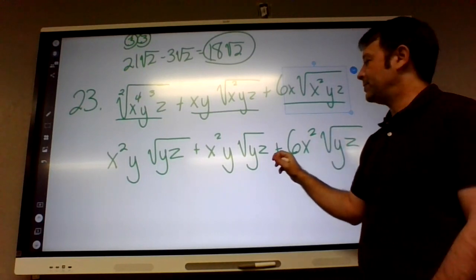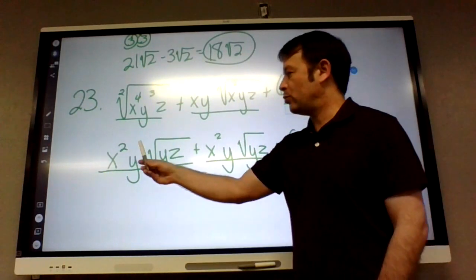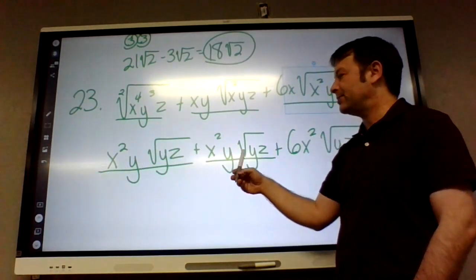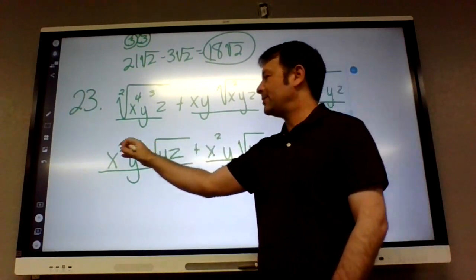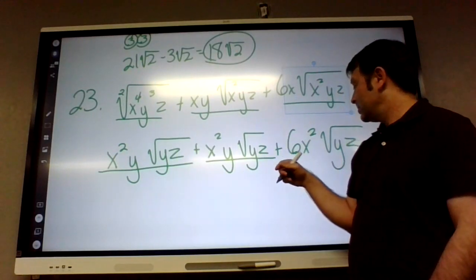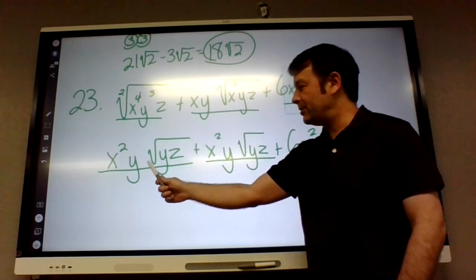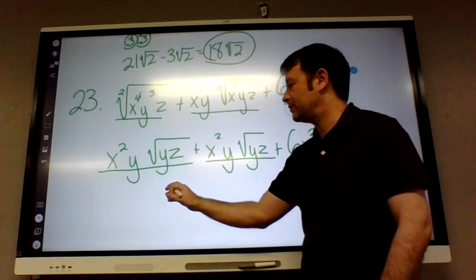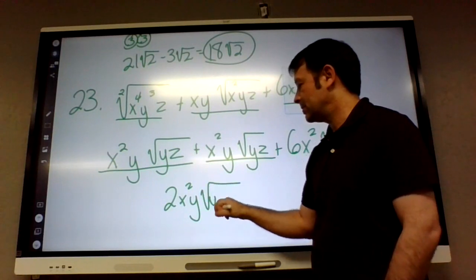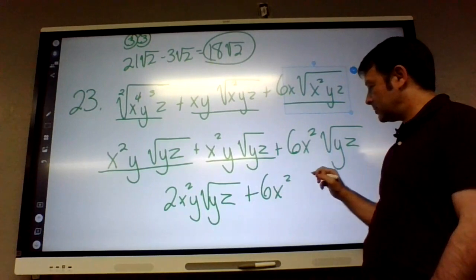Yes. First two, not only are they like terms, they're exactly like. So they're both x squared y squared yz. They have to be identical. There could be a number in front that's different, but all this stuff would have to be identical to be like terms. Anyways, we have one of them plus one of them, so we have 2 of them. We have 2x squared y squared yz. And then this guy is kind of off on his lonesome.